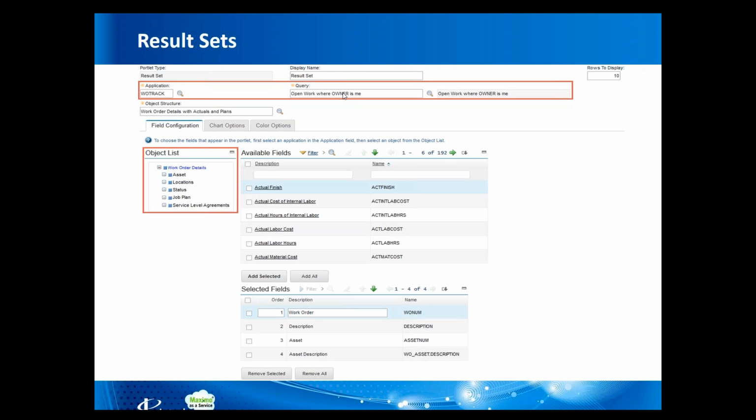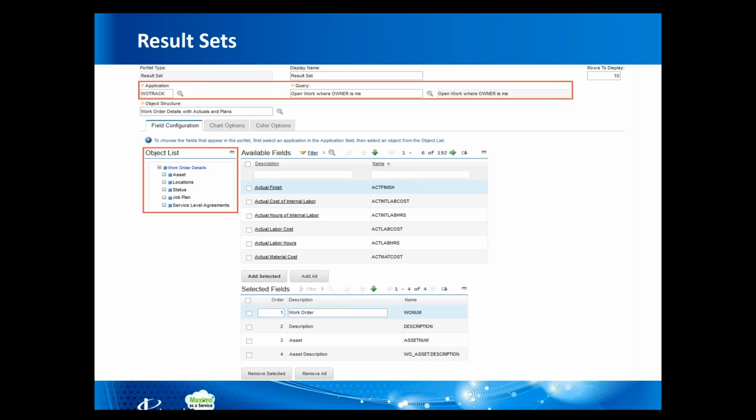So it used to be whenever you would come inside here, you would see every single query from every single application. And that's fine if you don't have a lot of queries, but if you're a bigger company or if you're a company that likes to actually save queries for later use, it became a little bit of a headache trying to find your specific query. So what this allows you to do is just narrow it down to a specific application, and it makes it a lot easier to find that specific query. So I really like that feature.